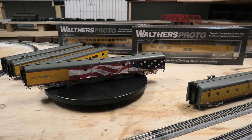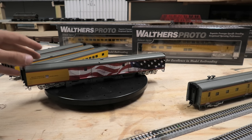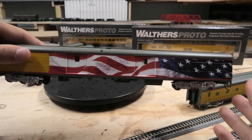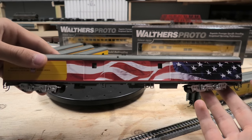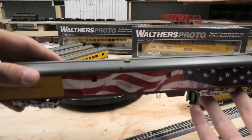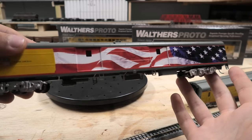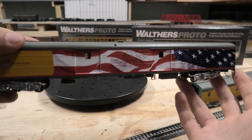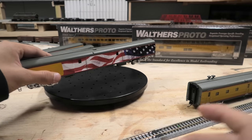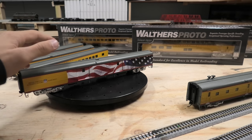And today we have a product review on the recently released Walthers Proto Union Pacific Heritage Fleet in HO scale. And as you can see, we already have a few of these cars opened up. Obviously, beginning with this baggage car, of which there are four variations of cars that Walthers have released.